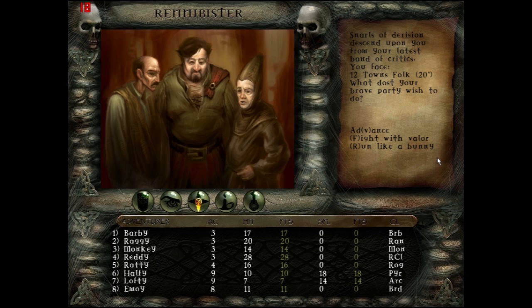Now, what we've got is we've found our first combat. Now, we've got a group of 20 townsfolk at a distance of 20 feet. This means we can't fight immediately, but we are able to either advance or use ranged weapons. Now, what we're going to do is we're going to fight. Alternatively, we could run like a bunny, showing our cowardice. So we're going to pick F for fighting.